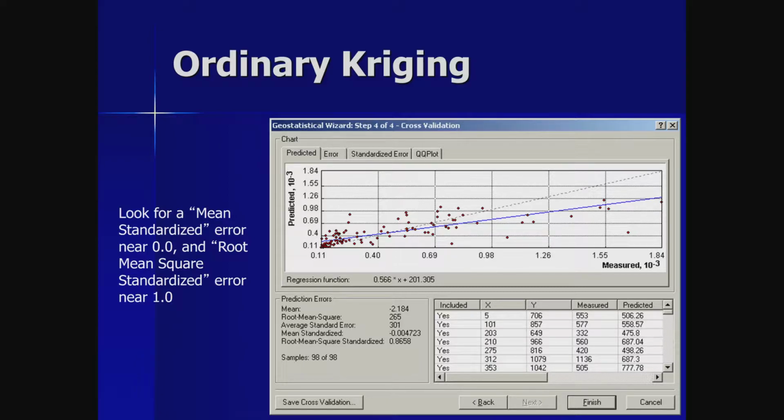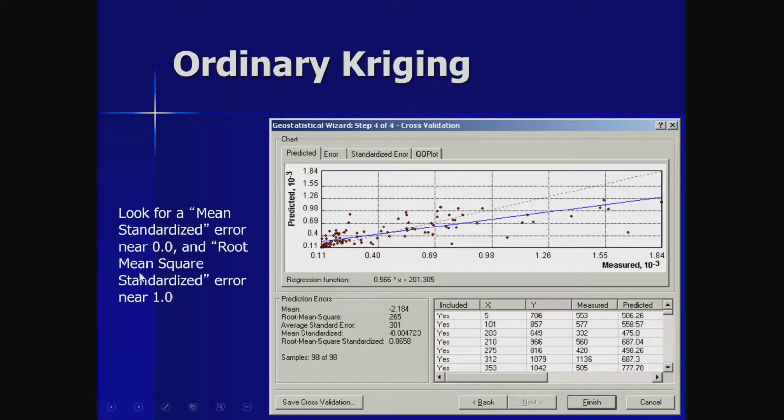It's very robust, and it can create an average error. So that's very helpful for figuring out how far off you are. So what you can do is keep hitting back and change some of the parameters and go forward and see if your errors can go down in a particular surface.